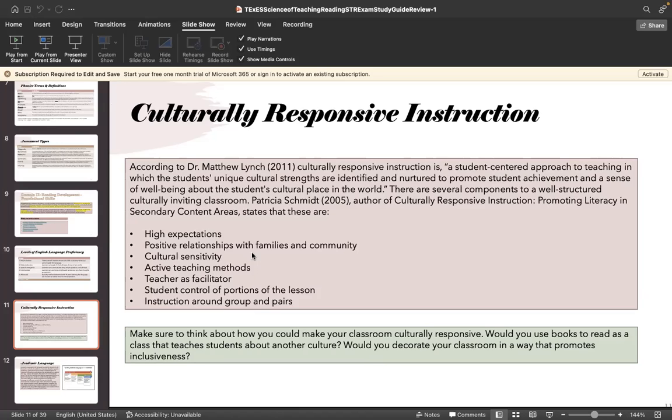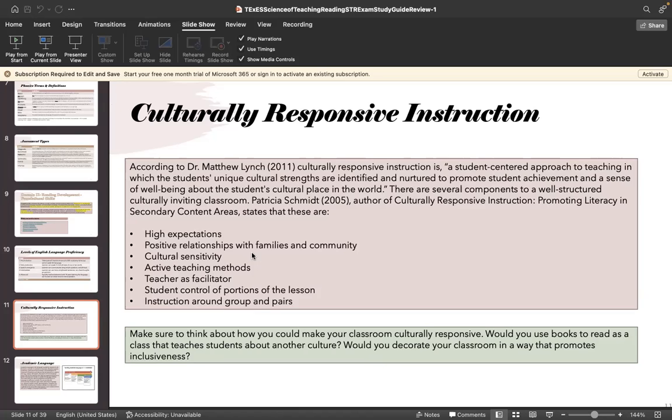Having high expectations for everyone. Creating positive relationships with the family and the community, bringing people in from the community to create relationships with the students, showing your students, I have a relationship with your mom. She's cool. I like her. So don't make me call your mom. Like, we will talk together. Positive relationships with the family.